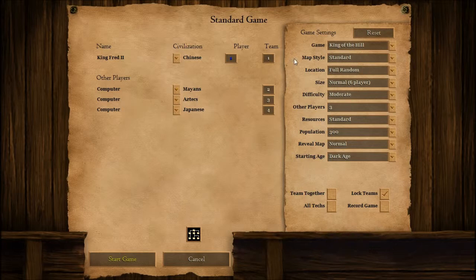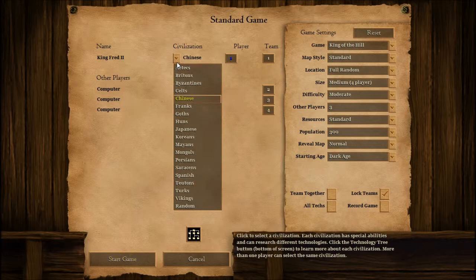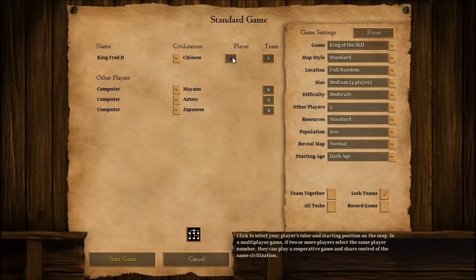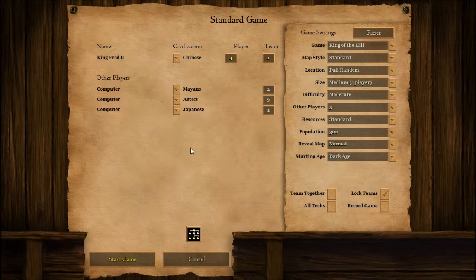So I am going to be going against CPUs. I could go against other people, but nobody else in the Gamers of Nations currently owns this at the moment, so I'm the only person that does. Awkward. I'm gonna be the Chinese. And just the matter of which colour to choose now. Something that's obviously gonna be easy for you guys to see, so I am gonna go with the red. And that fits in with the Chinese colours of the flag as well.